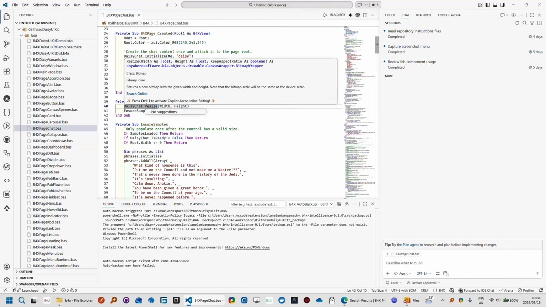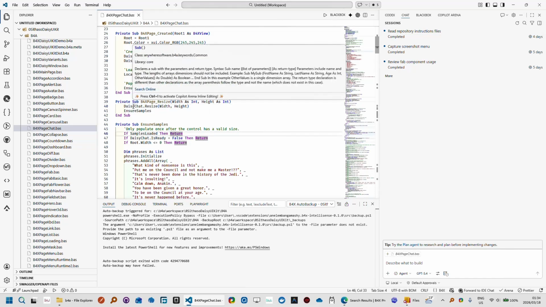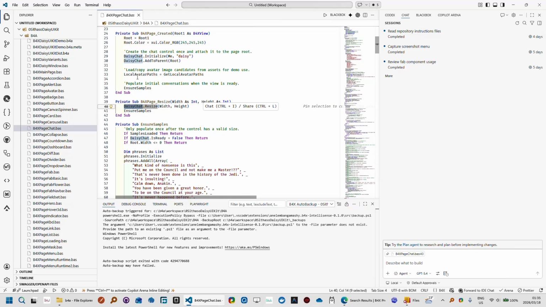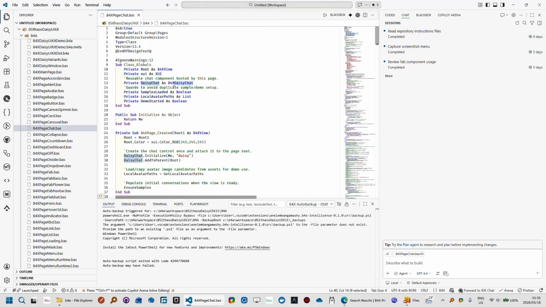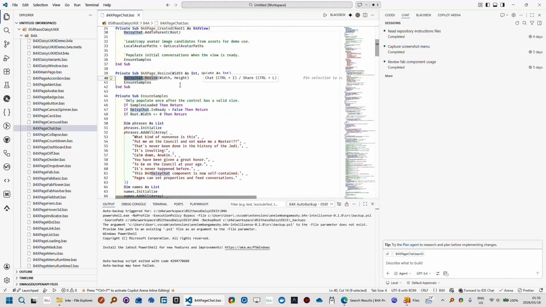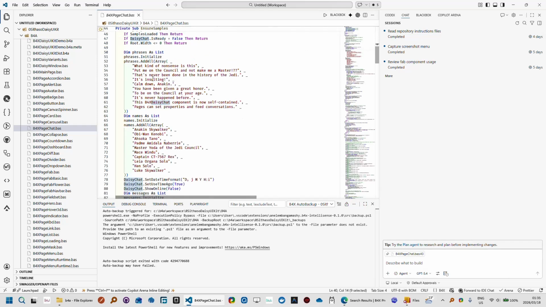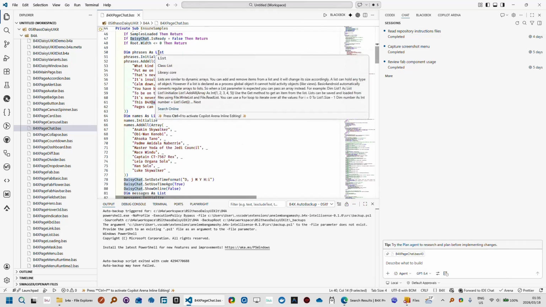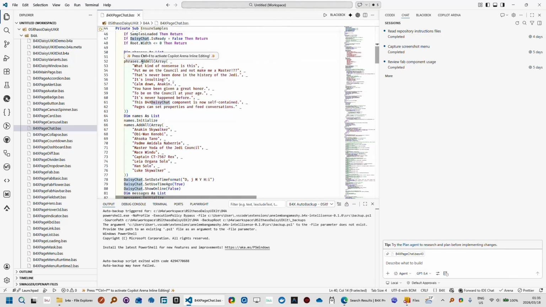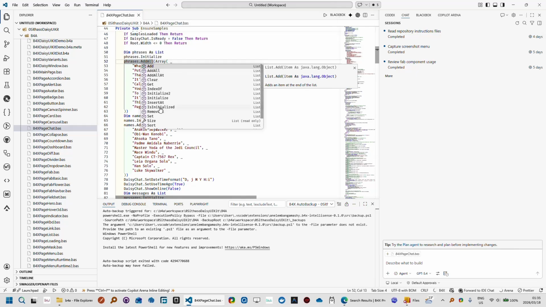There's the chart resize. So it's picking up something that is in the bitmap wrapper now. But is this the bitmap wrapper? No, it's my DaisyChart thing. So it has not referenced this one here. But let's see what's happening with the list. The list is there. And these are the methods of the list.